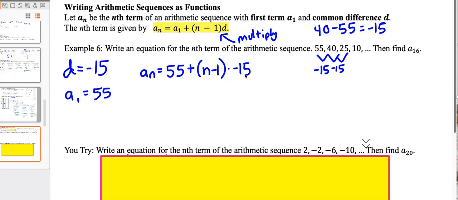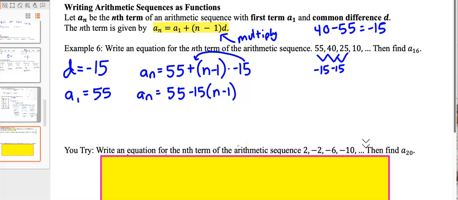That's our answer. Now you may see it written differently. You may see it written like this, where they put this common difference in the front. And so I would do negative 15, because I'm being subtracted by 15, and minus 1. Now again, both equations are the exact same. They are both correct. In my opinion, the second one is a little bit easier to write, because you don't have to have this times. But it's up to you.